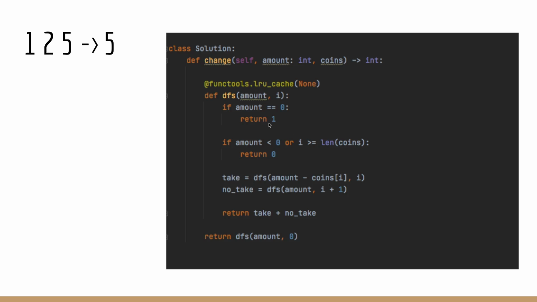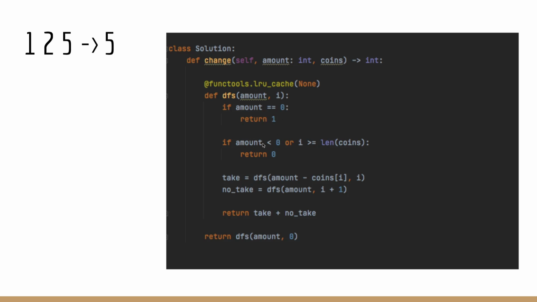And that's where we come back to the base case. For the return value, we're going to take the summation. We either take it or not, and we take all the ways. And we come back to the base case. When the amount reaches 0, that means we have 1 way to make up this amount. That's great, and we just return 1.